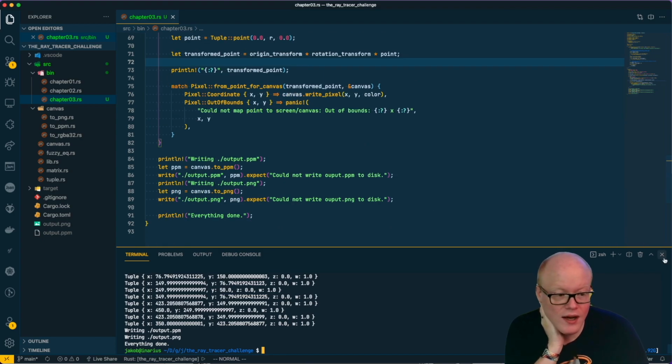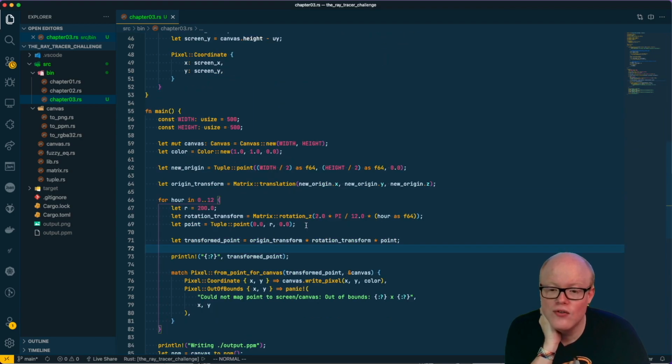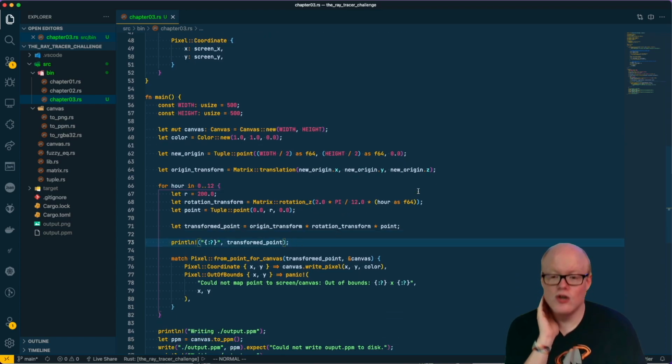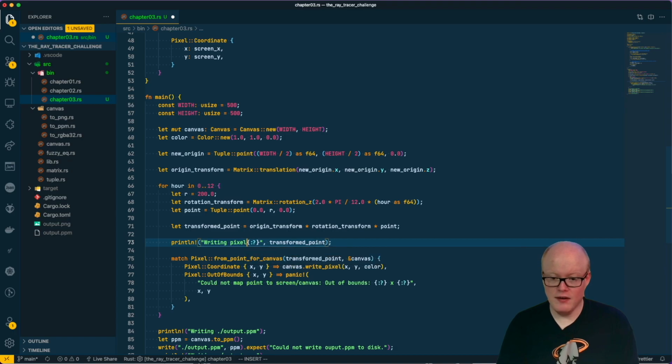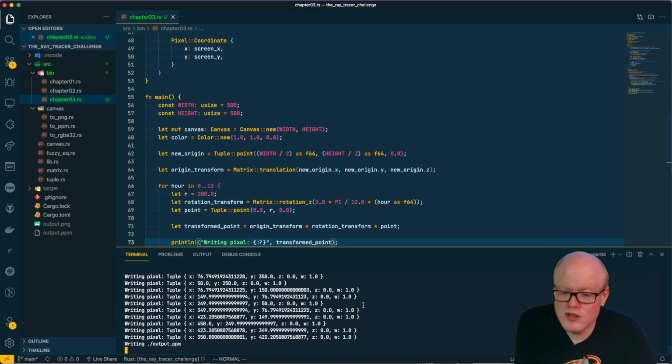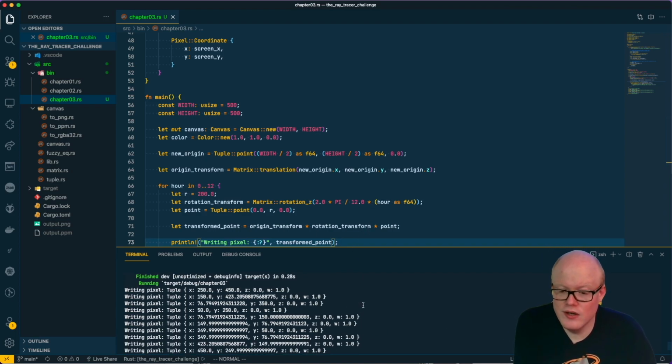But now I want to remove those. Maybe we could, yeah, why not? We could just print before that writing pixel and just this position there. I actually kind of like this output so that we see what is actually happening there.